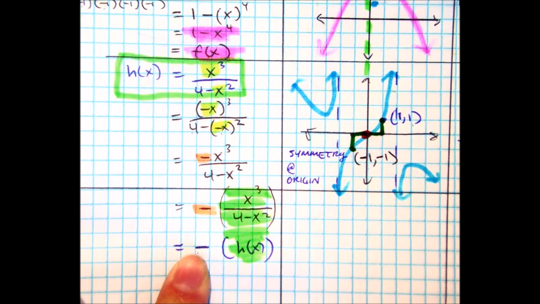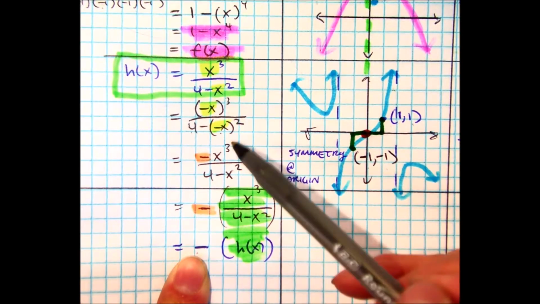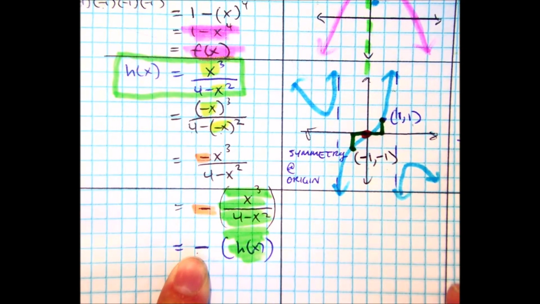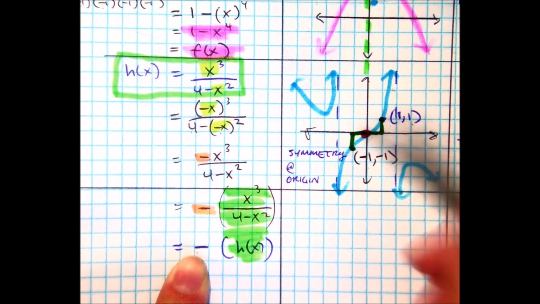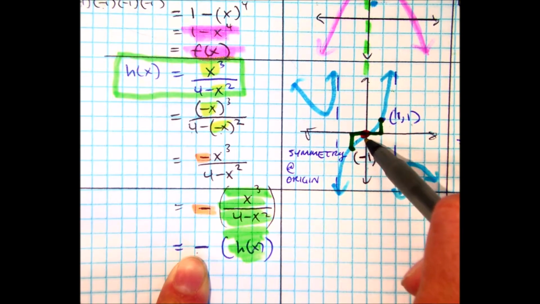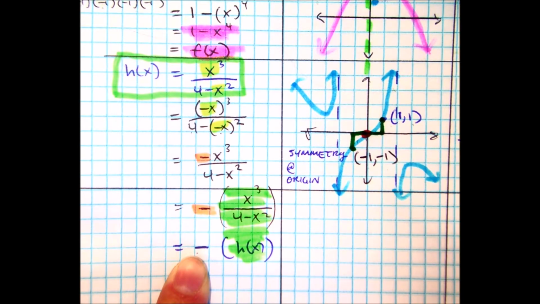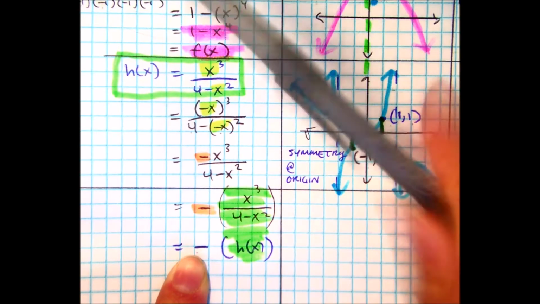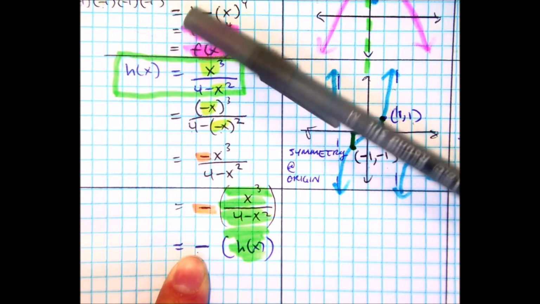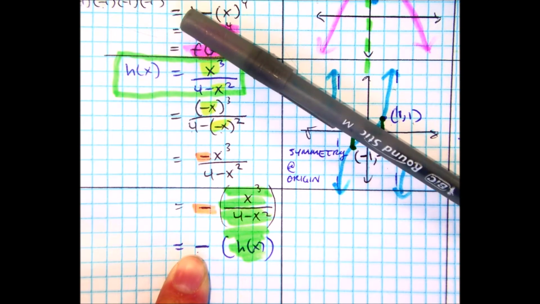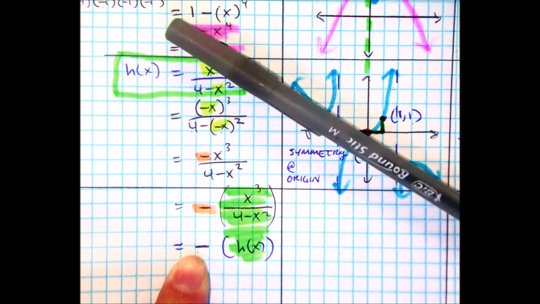Okay, so they call this an odd function. It's an odd function because when you algebraically put in a negative x, you get the opposite of the original function, or negative of that function, and it's symmetrical to the origin. You can probably also see tomorrow we'll talk about slanted asymptotes. Do you see it? I'll put my pen right there.